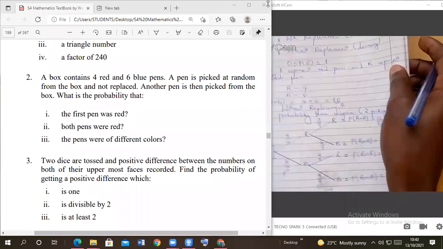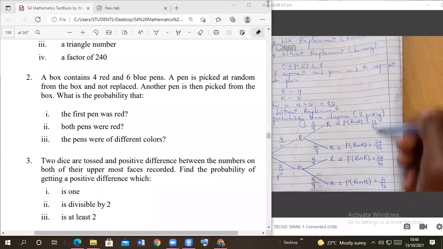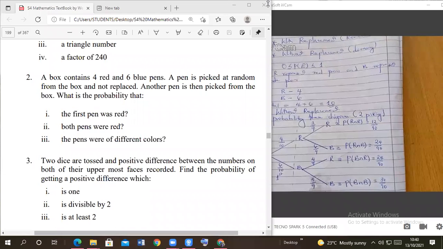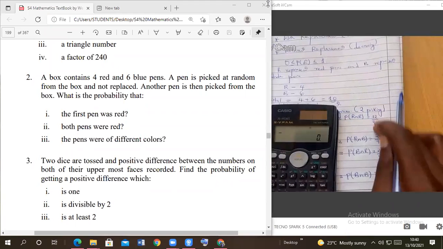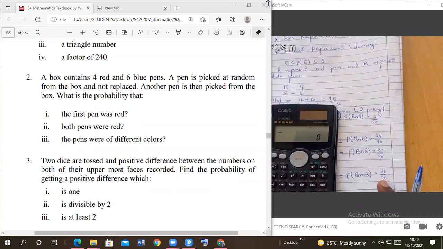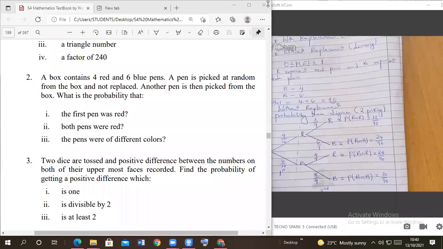Before you go and answer the question, this is the proof checking you must do every time you're handling any question on probability tree diagram. You first confirm that when you add these probabilities, it must give you 1. Can we confirm that? That is the litmus test of your question. If you cannot prove that, then you have made a mistake somewhere. They have the same denominator, so let's add the numerators: 12 plus 24 plus 24 plus 30. What do you get? We get 90. 90 out of 90 is 1. So we are on the right track.